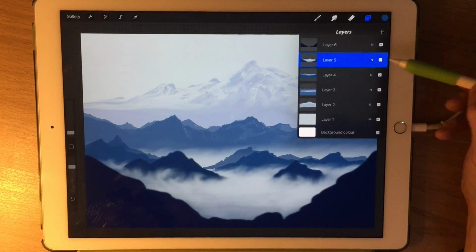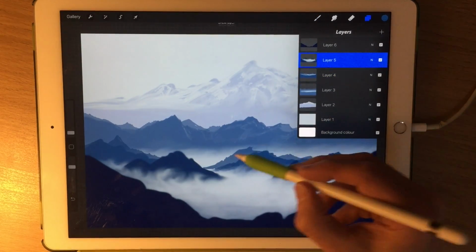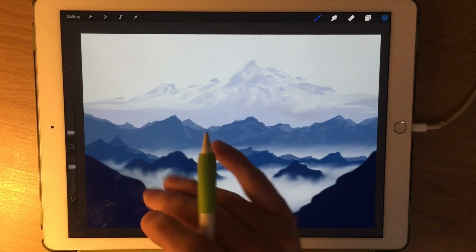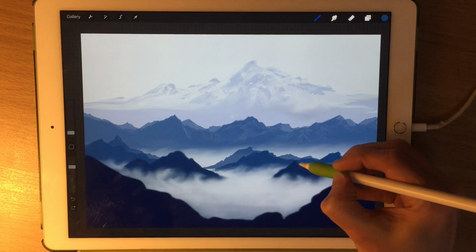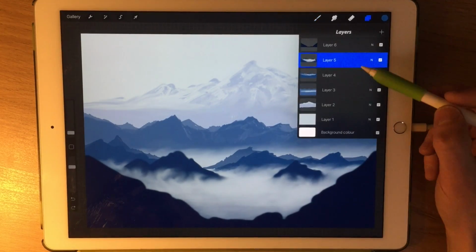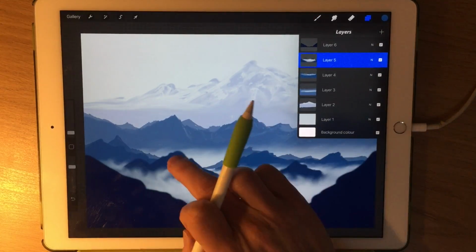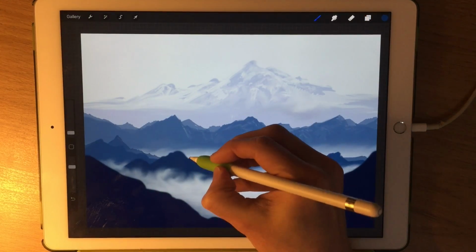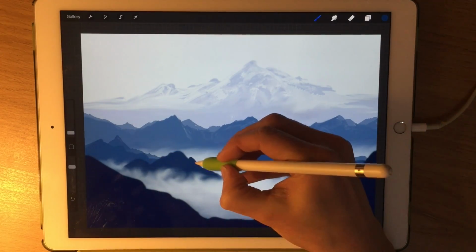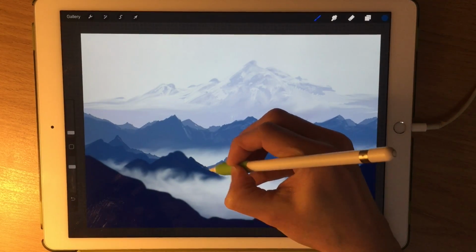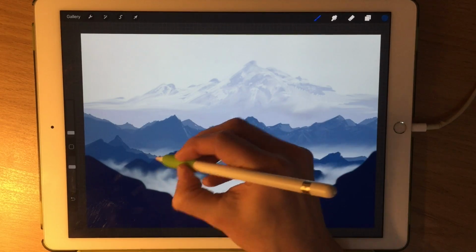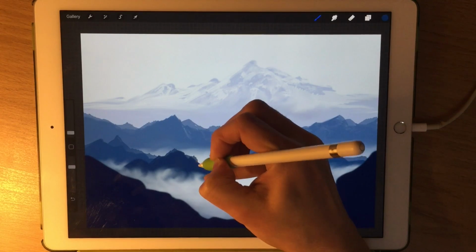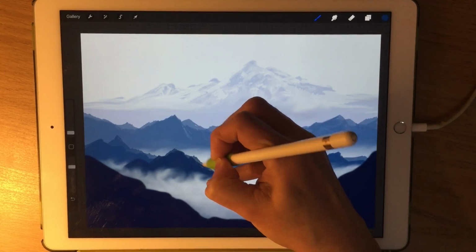Now I'm going to move to the next closest layer, and again I'm going to repeat the same thing. It's not on full opacity, so I just need to be careful of not messing with the misty areas. So I'm just going to make sure I'm on the correct layer, select the darkest colour there, and I'm just going to start sharpening up some of those details again. Again, it's not on full opacity, so I can create a slight sense that some bits of it are going to be slightly further away. That's good for our purposes. It's all about layering, adding depth really at this point.